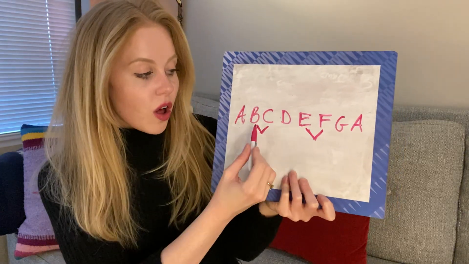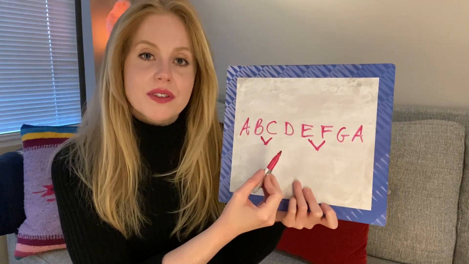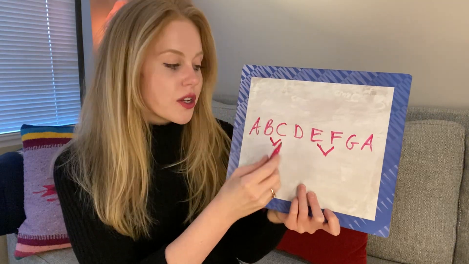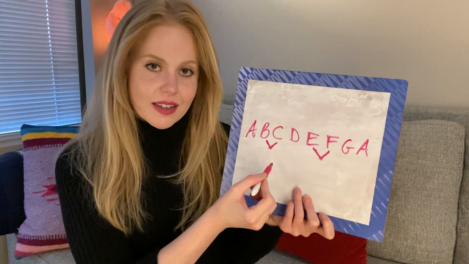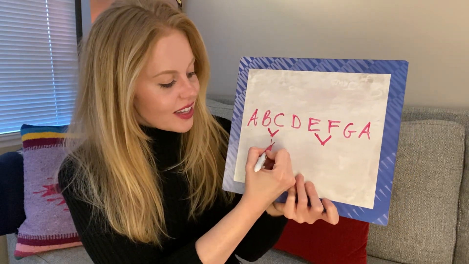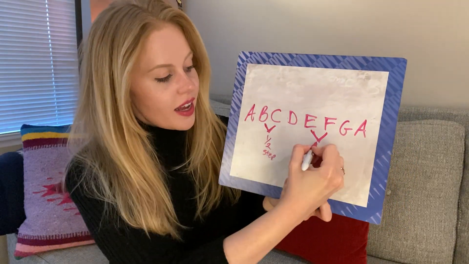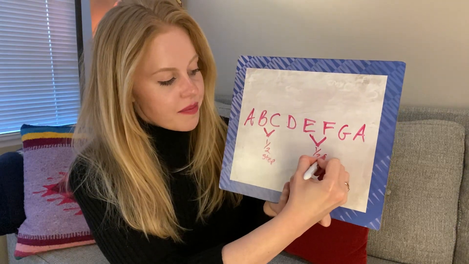These are already what's called a half step. A half step in music is the smallest distance between two notes, so that means there's no note in between. We're not going to divide it in half again and get a quarter step — we don't have that interval in western music. So let's go ahead and label this as a half step, and then the other one here is also a half step.